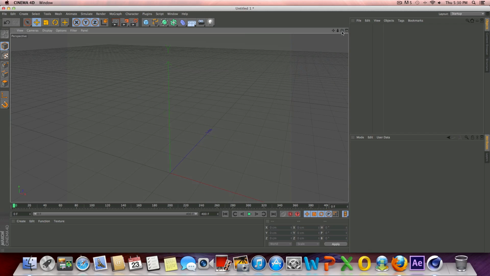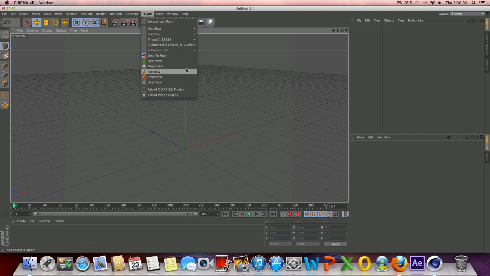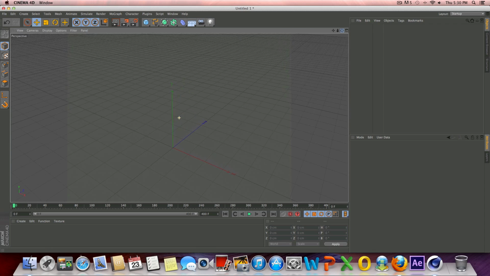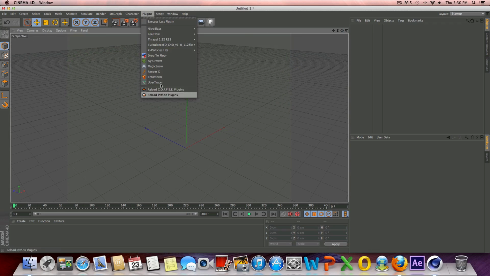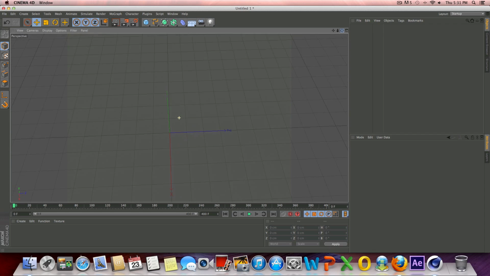Now there are a lot more plugins, and I'll probably get some more in the future, but I hope that gives you a sense and an idea of how some of these plugins work, and maybe shows you which plugins you would want to have or wouldn't want to have, which ones you like and don't like, whatever the case may be. I'll put a link in the description to each one of these plugins, and that should be it.